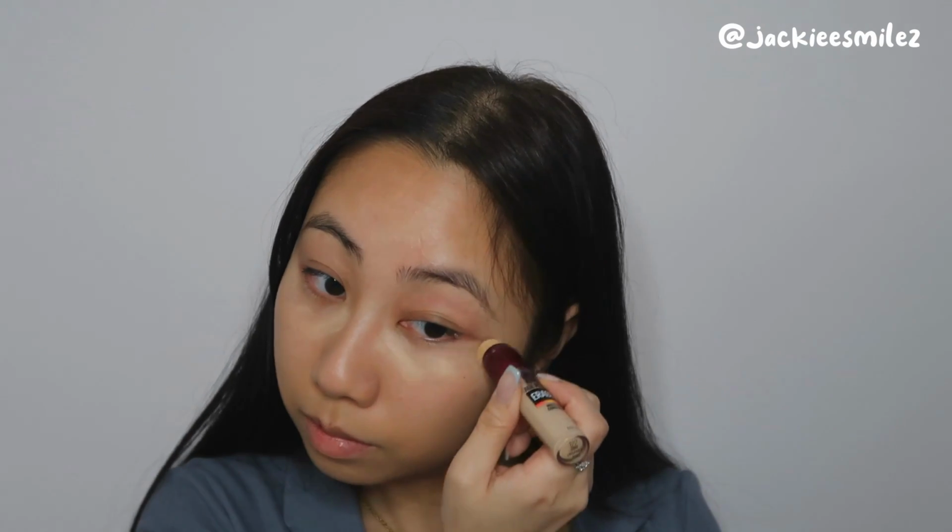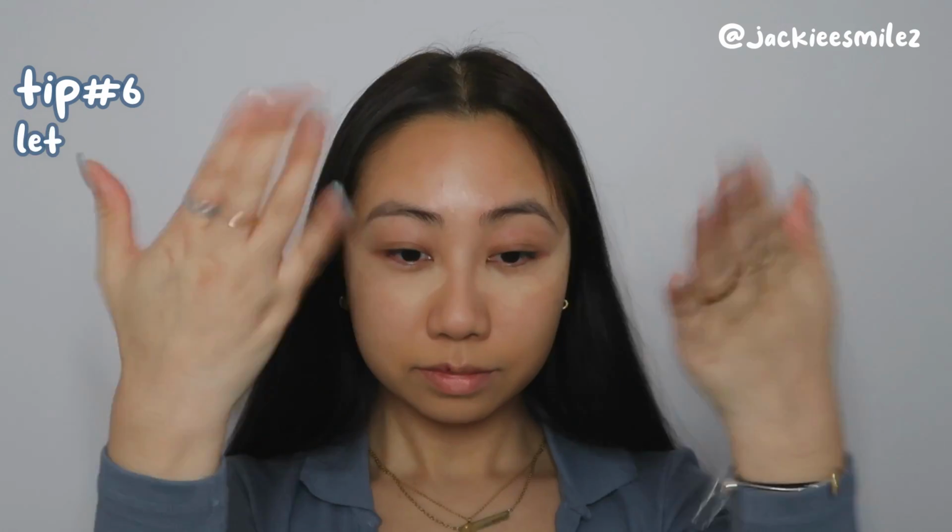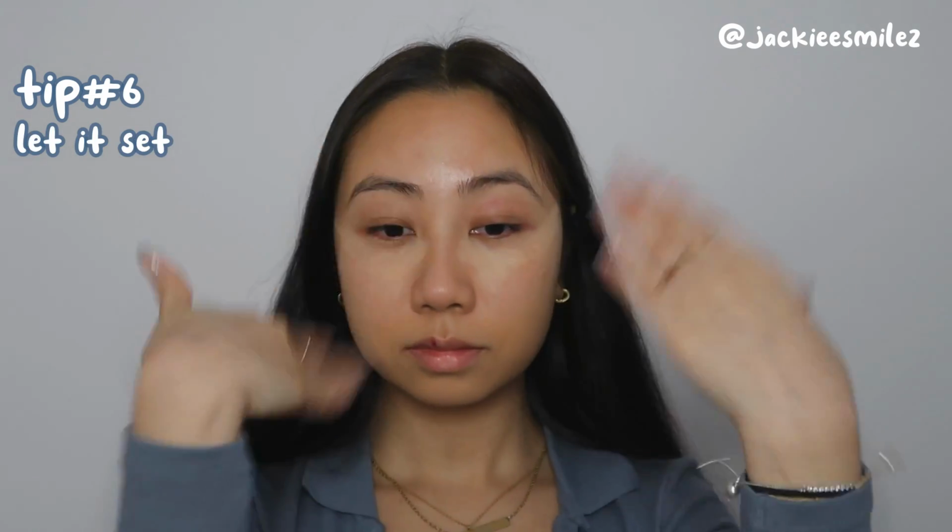Next up is concealer. I am taking this Maybelline Instant Age Rewind. I have it in the shade Sand, and I'm going to lightly put it in the inner corners as well as winging it out on the outer corners. I want to give the illusion that we're lifting our face. Now here's a trick. You have to let the concealer sit for a little bit. This is a time when it's going to start to oxidize and you're going to see much better color payoff.